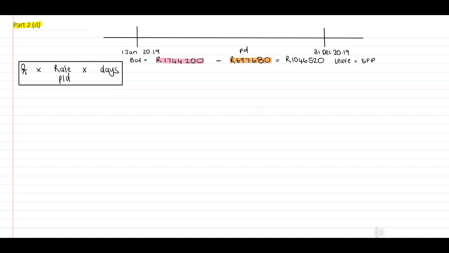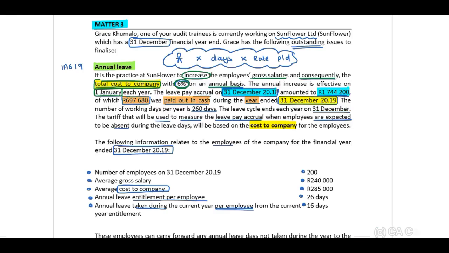Therefore, this is the remaining leave balance, which will still be included in our statement of financial position. But remember, if we need to prepare the journal entries for 31 December 20.19, this will relate to the amount that we expect to pay or to use in 20.20. You with me on that one, guys? Okay. Therefore, when we refer to the scenario, the indicator as the number of working days is the 260.